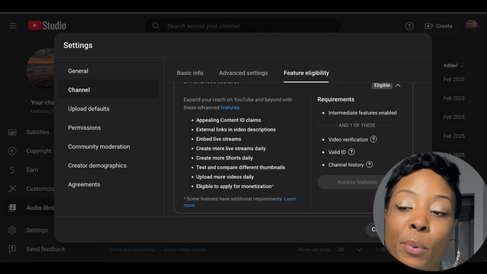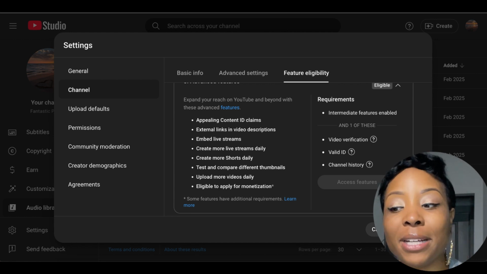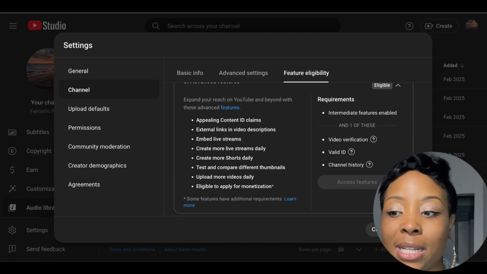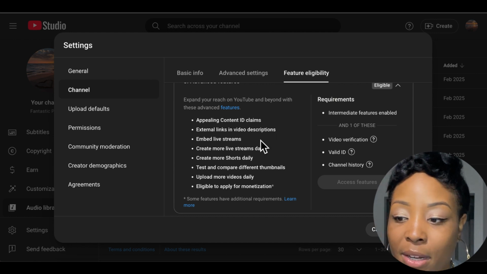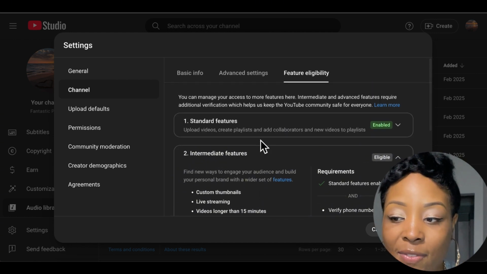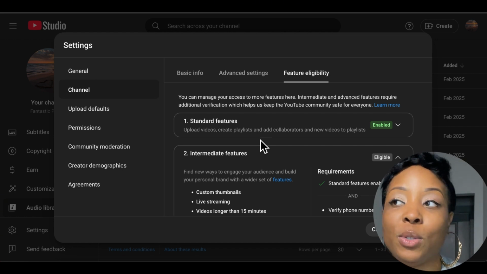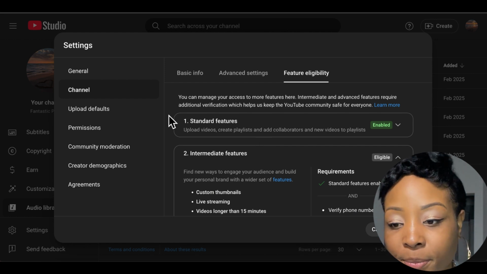To me, I think it's important that you take advantage of anything that you can to make sure your channel is up to par and ready for content, ready to get into the YouTube algorithm. So just make sure you go in here and enable all of these features, because it's going to be beneficial for your channel. Do whatever you can so that people are able to find you and able to come to your channel.